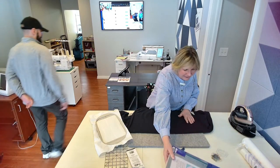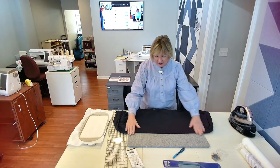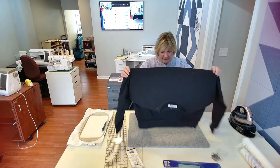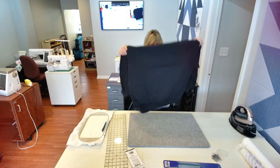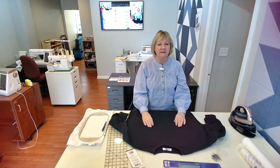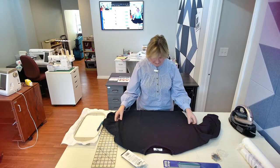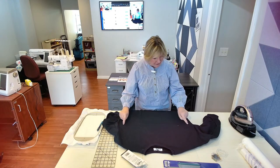Okay, so now why did I fold this and not mark it? Remember I marked it with my friction pen and it made a mark on it. And why didn't I use a chalk marker? That's because we don't have any over here in our new studio. So that's why I creased it. And maybe just to be safe, I'm seeing the crease right here.